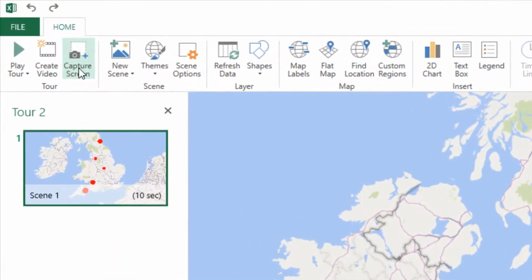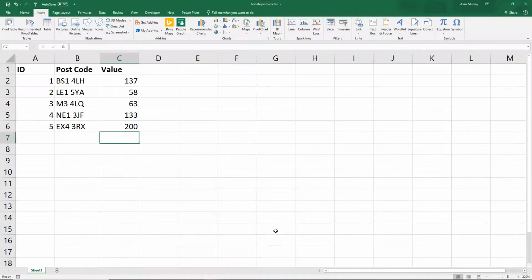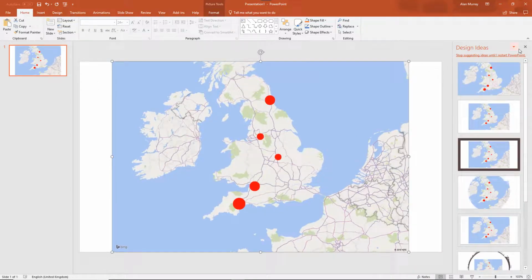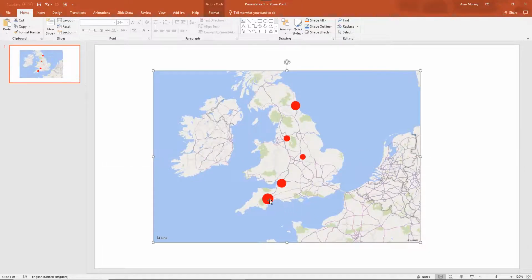And then at the top, we have this capture screen button. So if I wanted a screenshot of this in a PowerPoint presentation, I could just click capture screen, and it just takes a kind of print screen, a copy of my map. And then I can switch to a PowerPoint presentation. I think I have PowerPoint open. Here we are. And I can simply paste with Control V or any other usual paste and dump that into an email, a Word document, an Excel spreadsheet. And here we go. We've got that snapshot of that data, which I may wish to present to shareholders in the boardroom or whatever the scenario might be.